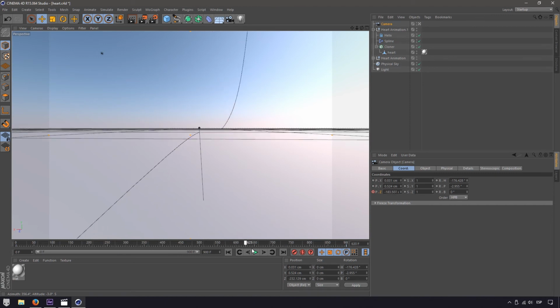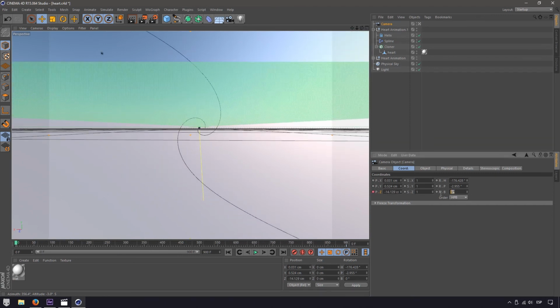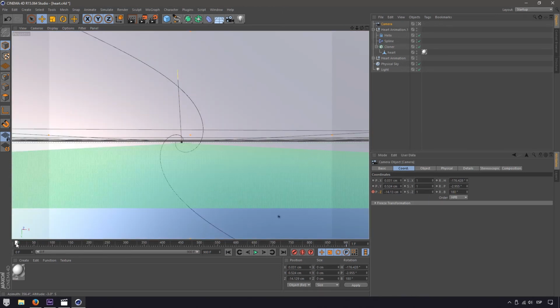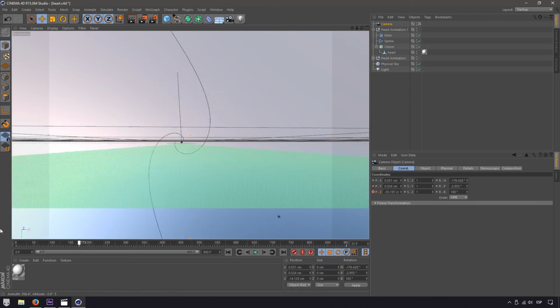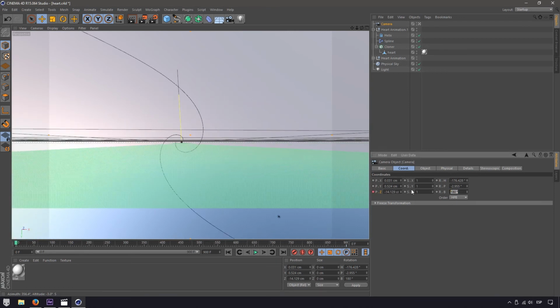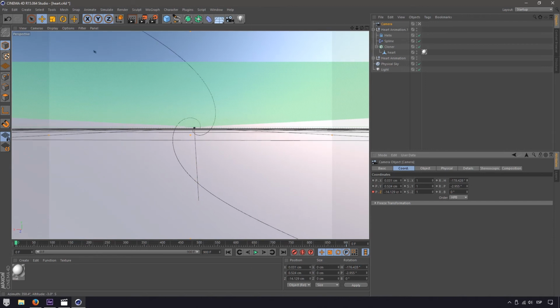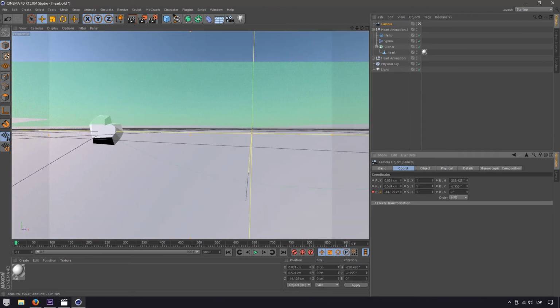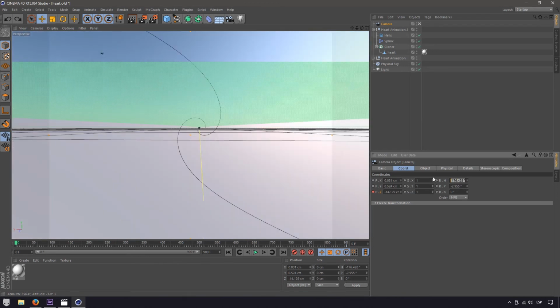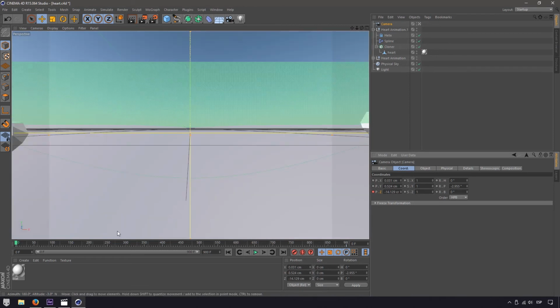And alright, we are not seeing anything. Probably it's looking back. So let's type here 180. And well, I did nothing here. This wasn't the one. Yeah, this one. Let's go to the back. 180, so let's go to 0.